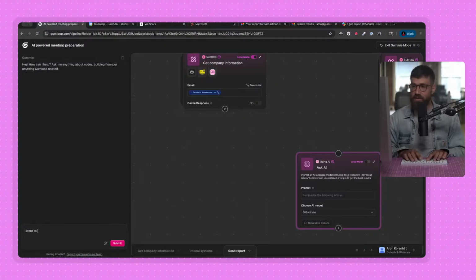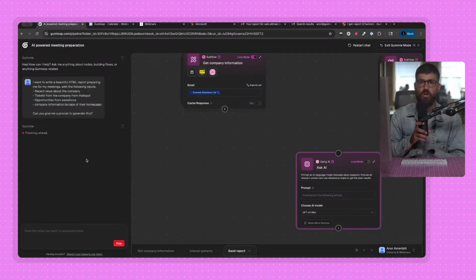And I'm going to say, I want to write a beautiful HTML report preparing me for my meetings with the following inputs. So what do we have? We have recent news about the company. We have internal tickets from the company from HubSpot. I have opportunities from Salesforce. I got one more. What am I missing here? Recent news, company. Oh, right. Company information, scrape of their homepage. Can you give me a prompt to generate this?